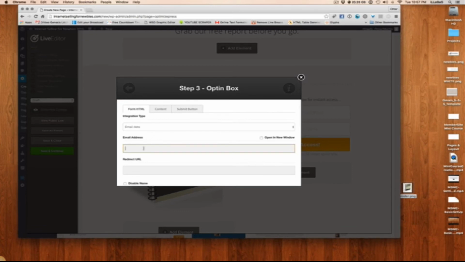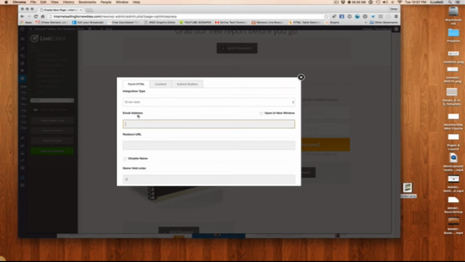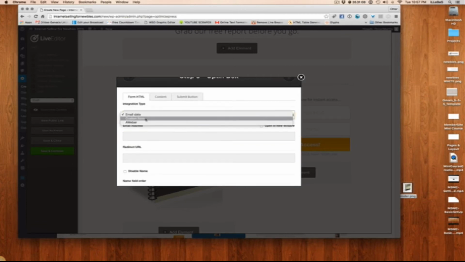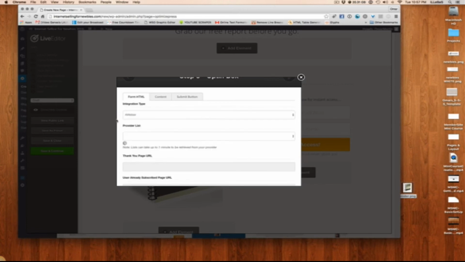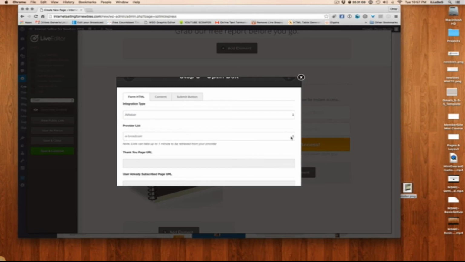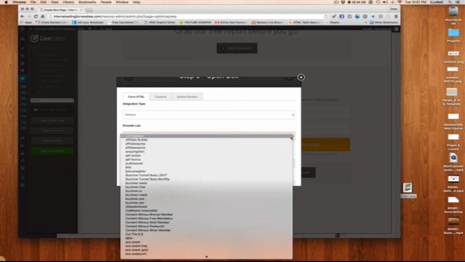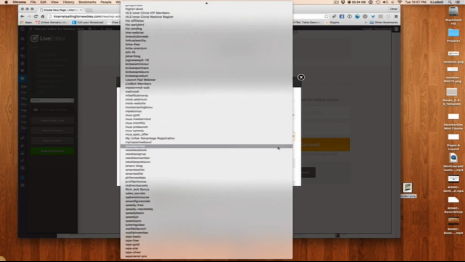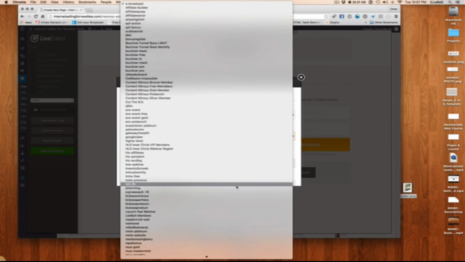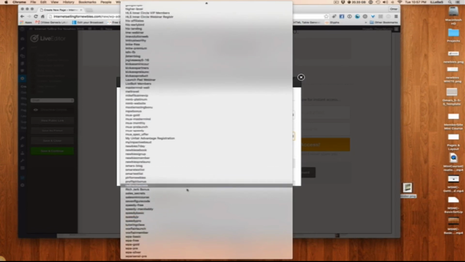So what I want to do is, see how it says email address here, and then it says, well, okay, let's start at the beginning. Let's select Aweber to be our provider, and it's giving us Aweber as an option because we integrated with Aweber, right? So now here's the cool thing. Since I already integrated with Aweber when I first installed my site, now from the drop down here, I can select from any of my Aweber lists. It's actually telling me which of your lists would you like us to add people to when they enter their name here. And I do have an Internet Selling for Newbies list.